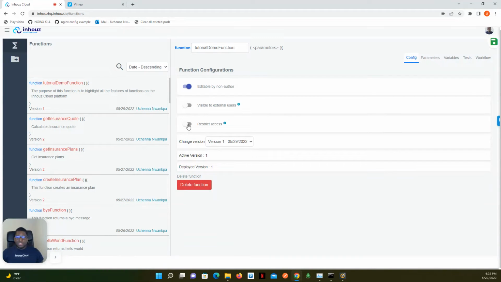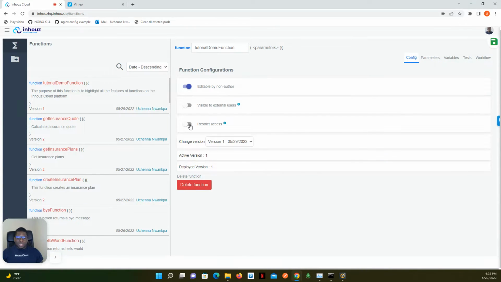Now the third option here is restrict access. In this case, we have this function editable by non-author, so anyone in my organization can edit this function. But what if I wanted to restrict access within my organization?